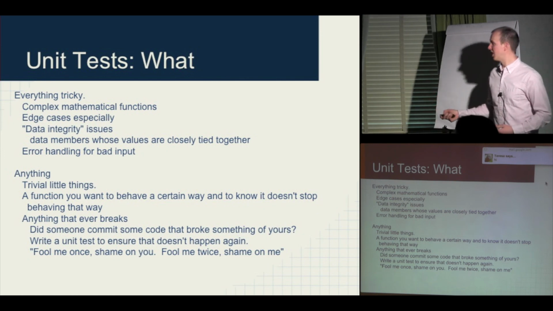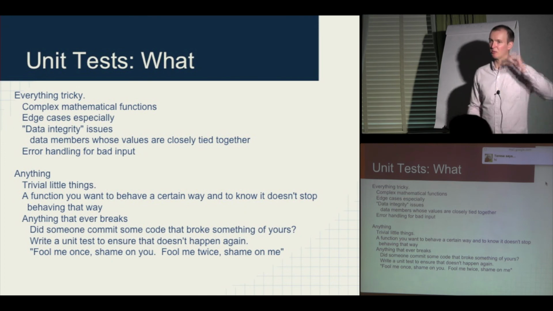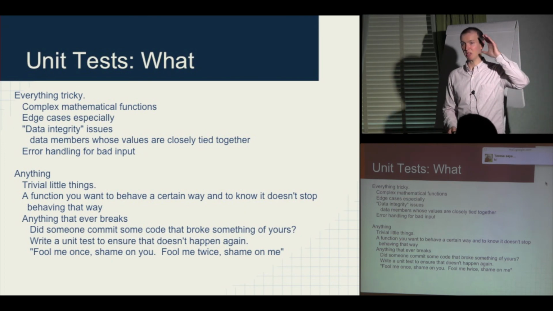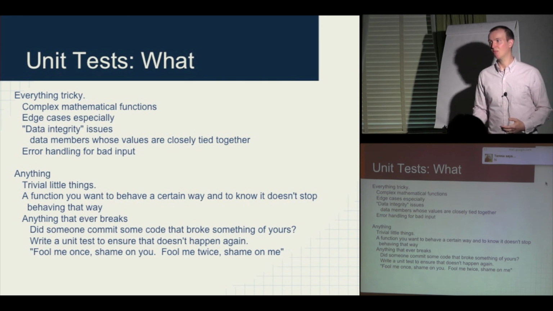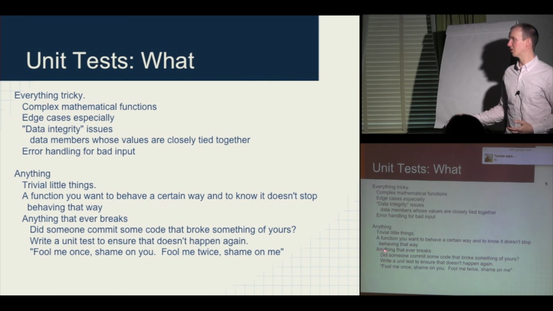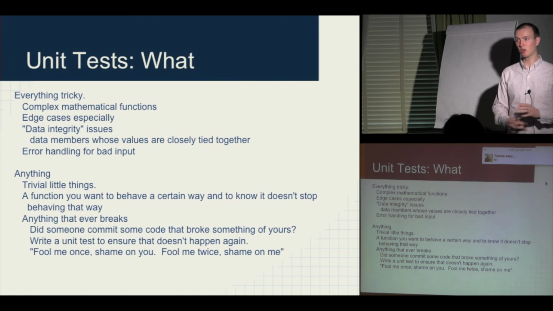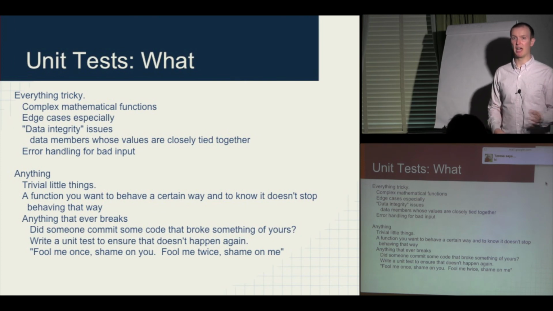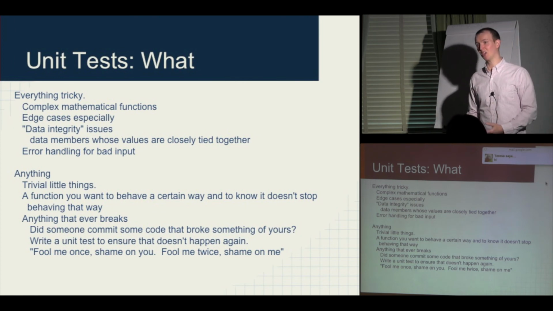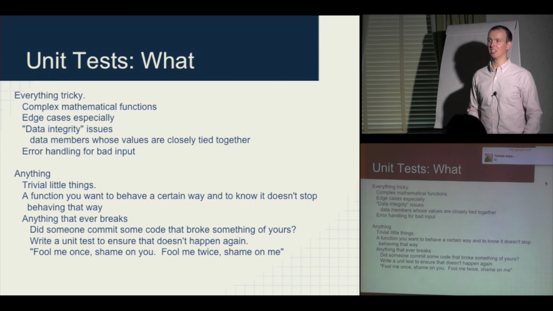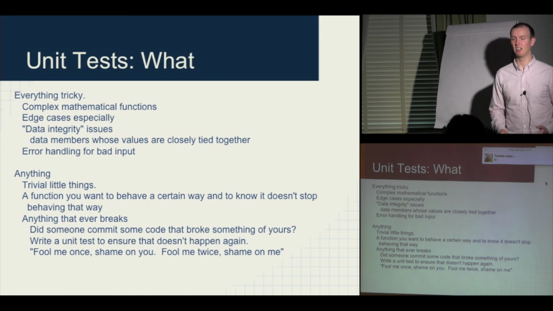Right, so certainly any function that you want to behave a certain way, because it's important for you that it continues to behave that way, you want a unit test. Especially if someone breaks your code, right? So anytime that someone commits a change to your code that makes your code stop behaving, then you need to go back and write a unit test, because it's not good that your code broke in the first place, but it's even worse if it broke again for you, right? Imagine explaining that to your advisor.